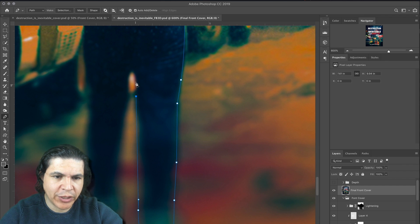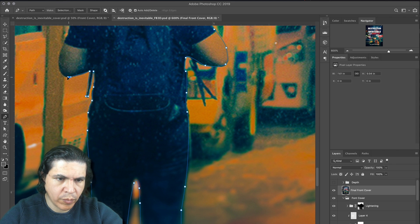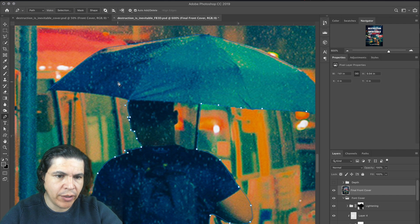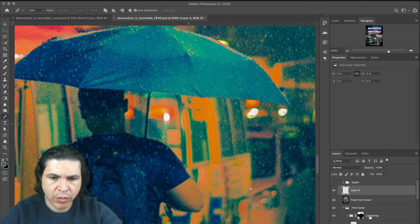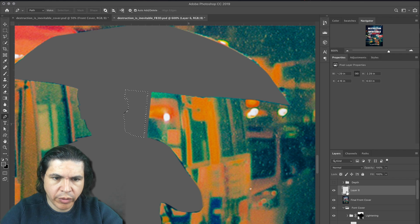It's all blurry from the tilt-shift effect. If you hold Option down and click on a point, you can stop the Bezier curve on one side — that's a trick you can use to fine-tune your selections. I think that's good. I need to cut this part out, select it, then go to the layer and delete. There we go.